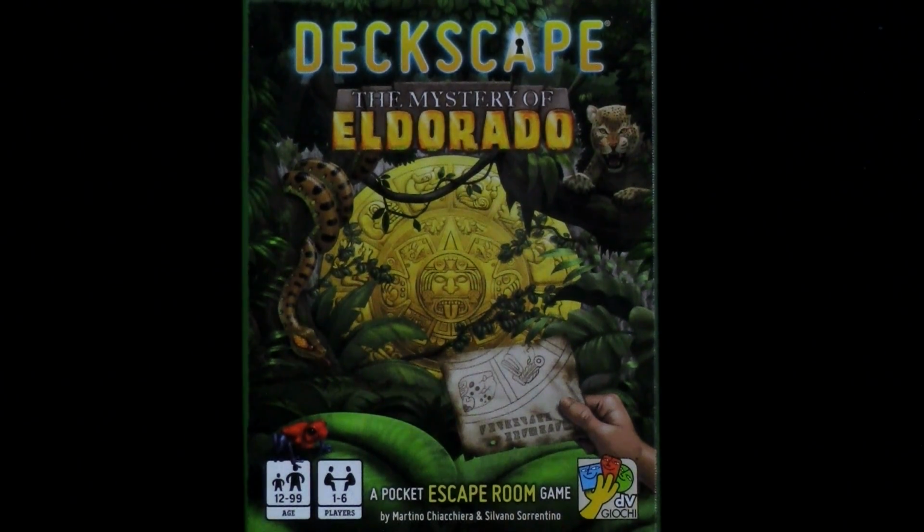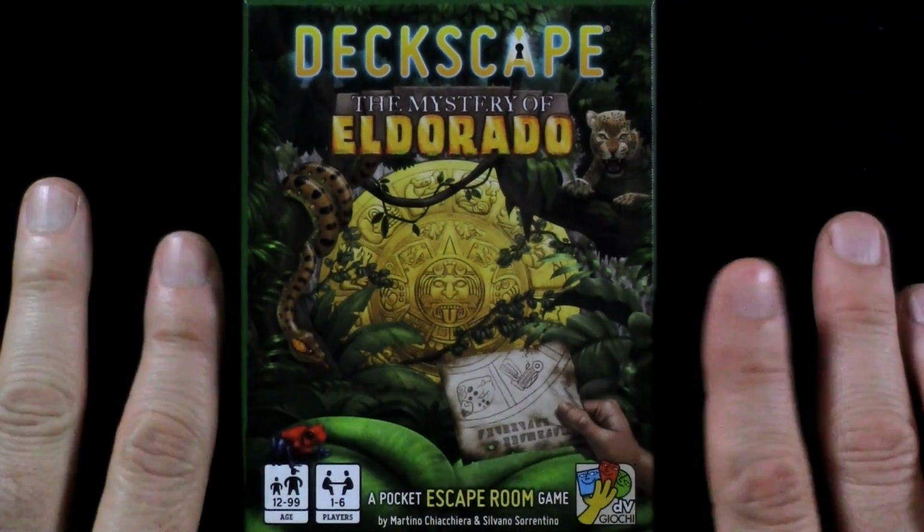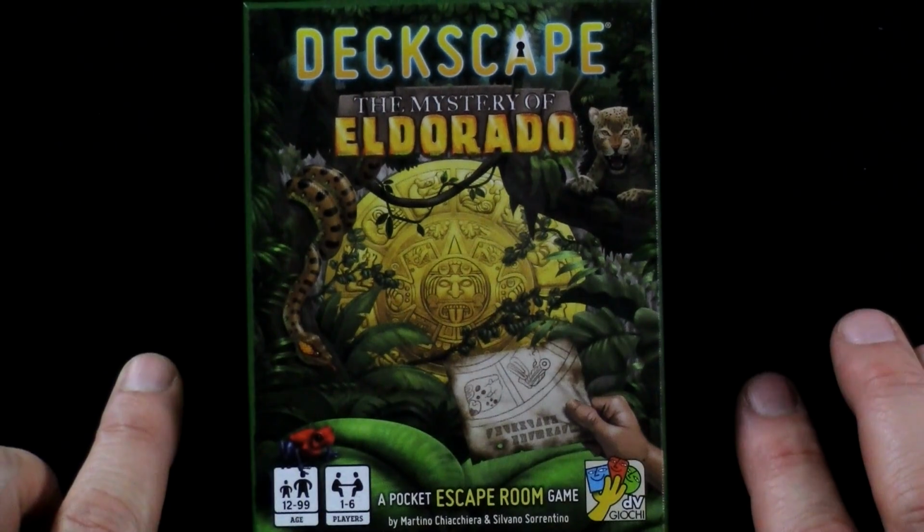At no point in the game, even with the hint system, are you ever taken out with some kind of weird, arbitrary collection of puzzles. Everything fits thematically. And like the previous Deckscapes, this game is focused solely on fun. It doesn't want to make you feel like an idiot. The puzzles are definitely on the low end for people who love really brain-burny, head-scratchy escape rooms. This might not be for you, but for me and Jen, this is the perfect escape room at home experience. Absolutely tickled pink with it. Cannot wait for the next one because Deckscape continues to deliver with The Mystery of Eldorado.